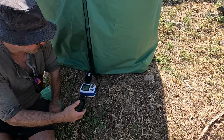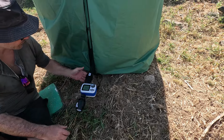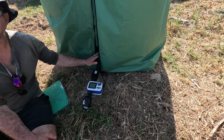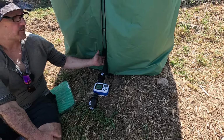So we'll just set it up and read the instructions, and then we'll work out how we're going to get all this watertight, because you are right, it's a really good point you've made. If that's leaking, we'll end up with no IBC in the end.